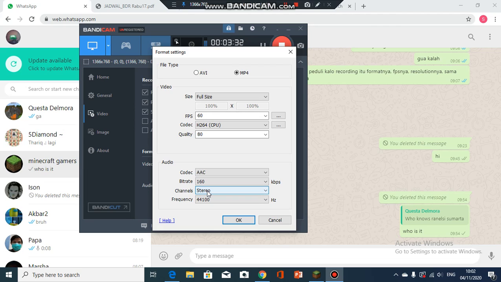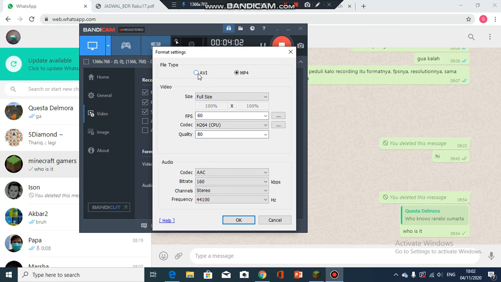Almost every PC has stereo channels, and the frequency is up to your PC. If you have 48,000, you can use this. If you have 44,100, you can use this. I have this in stereo, and the bitrate I'm going to keep on 160.